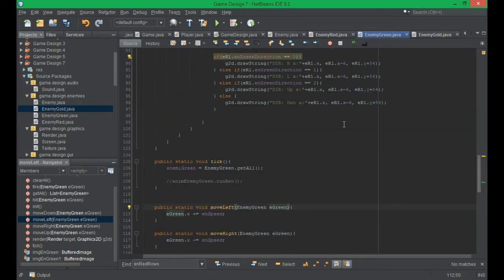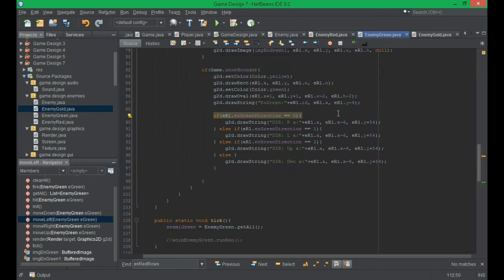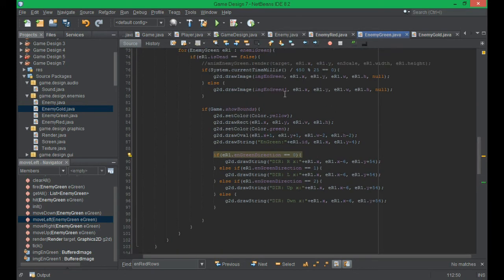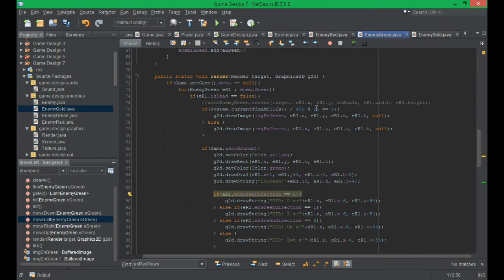Green, green, green direction. Green, green, green, green.